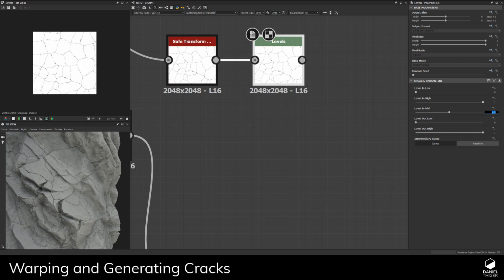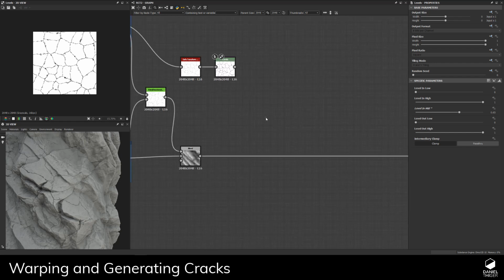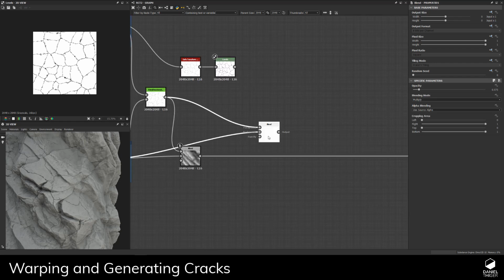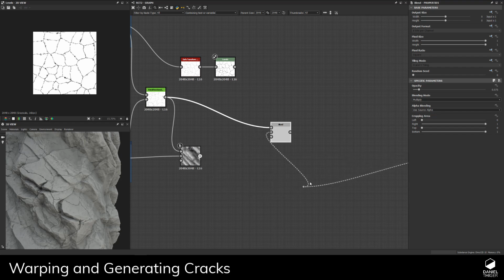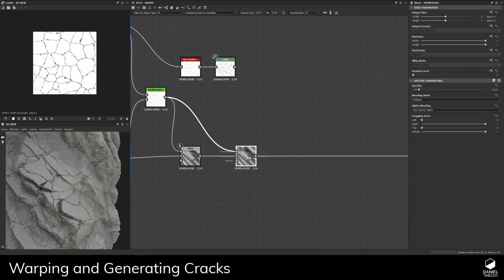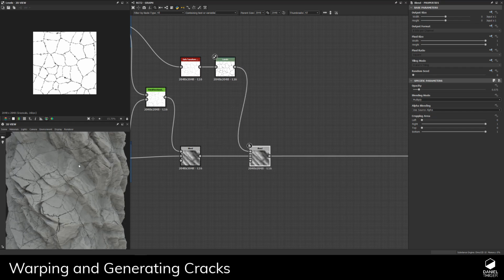So we do 0 and 1, and we just crank up this one to 0.65. And we're going to clone this like so, and we do our shift and drag and hook it up there. And then we'll do this on top of here.